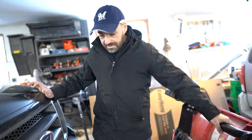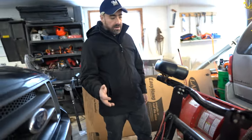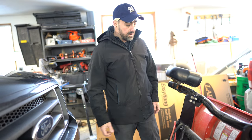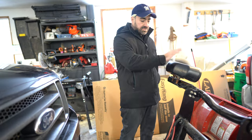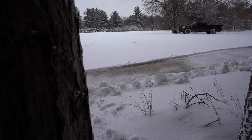Kind of interesting with this is this blocks the light. You're not supposed to drive a plow out on the freeway or out on the highway at high speeds because the plow will block the radiator and you won't get good airflow. It also blocks these lights, so you have an extra set of lights here, and there's a switch in there that you turn on to use the plow lights. So those are really some of the basics of owning a snowplow.